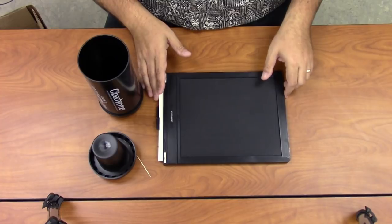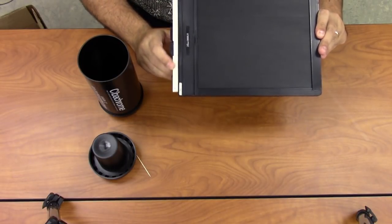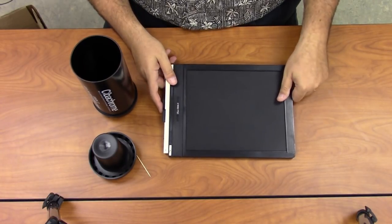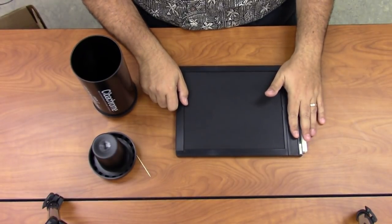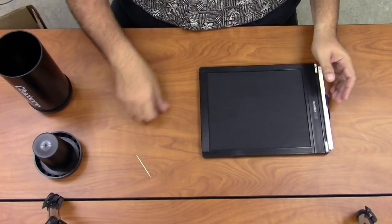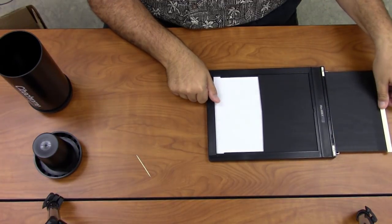This is an 8x10 cassette holder — 4x5 works the same way. I use a P-Touch label maker to number the sides so I can keep notes on what I did for each side. I like to have the slide part of the cassette to my left — you might prefer it the other way. I give myself some room to work, unlock just the slide I need, and then pull the slide out. Here's a piece of fake film — actually a sheet of paper — for demonstration.